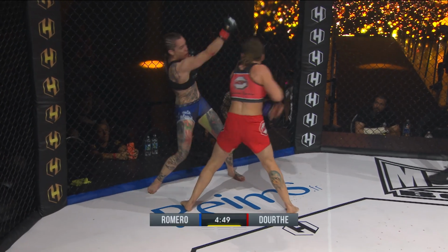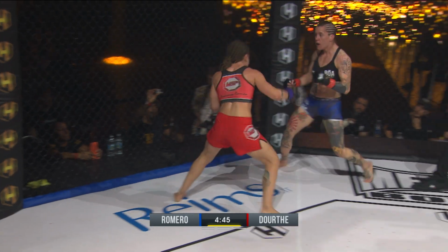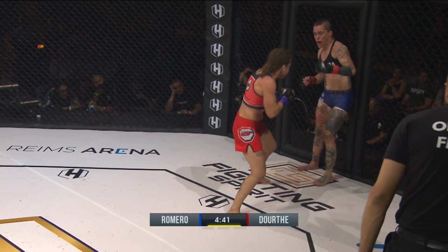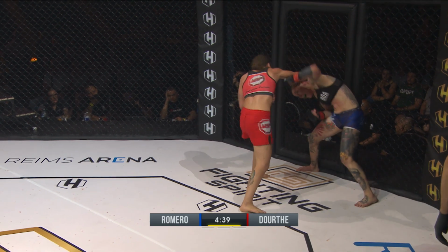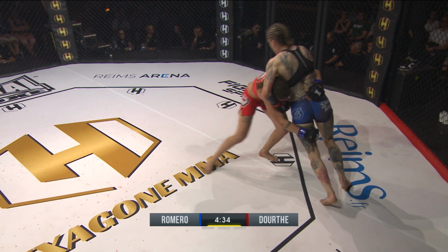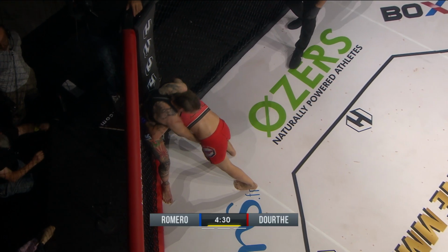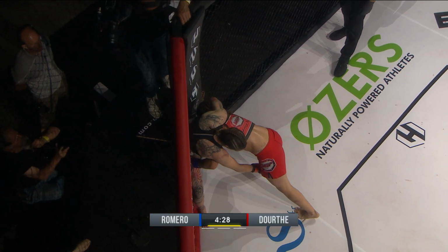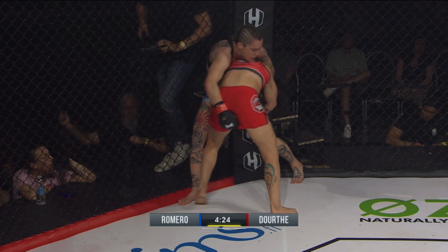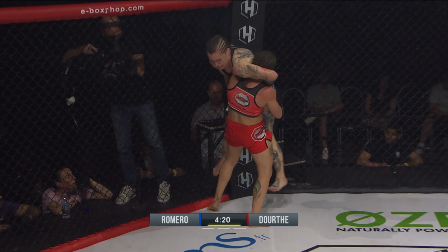I would love to see that hook. Oh, beautiful pinging shot from both fighters. Yeah, they're both connecting. Romero turning it into a little bit of a dogfight. And this is what happens sometimes when you crowd a really technical striker. If you turn it into a little bit of a dogfight, it puts them off the rhythm. Yeah, absolutely. Take the technique out of it, add a little bit of dirt and grime instead. I think that would definitely favor Romero's style a lot more. She doesn't want to be caught in a technical boxing battle here.